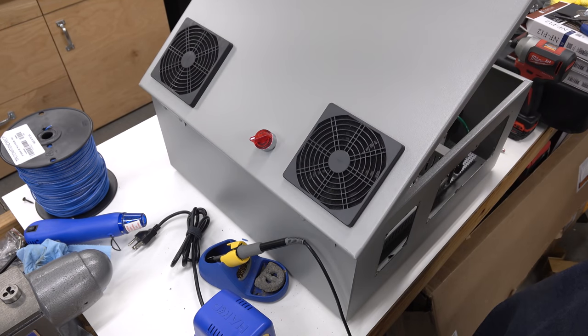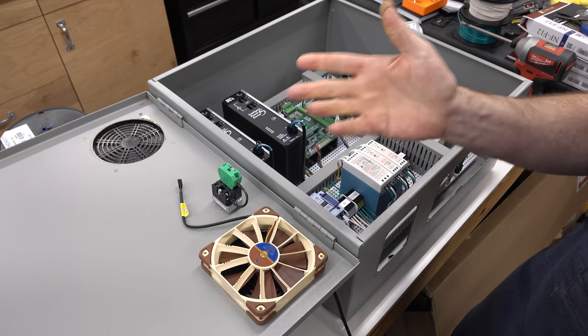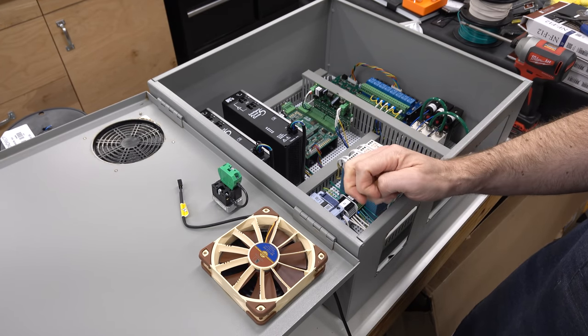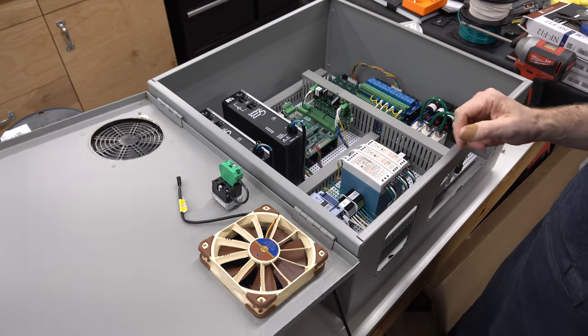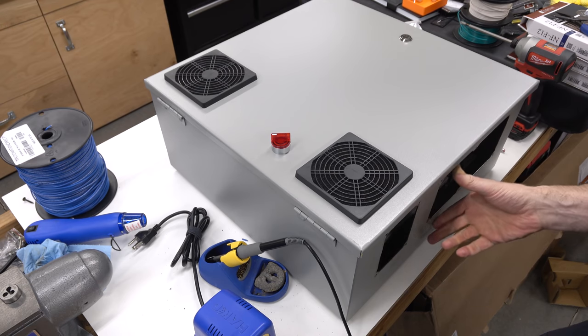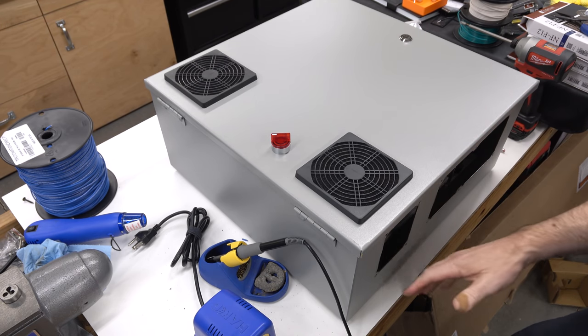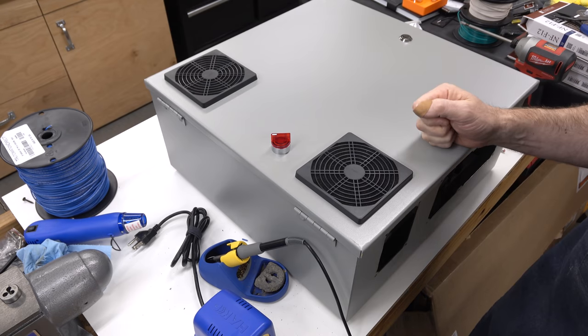I would say that the plasma cutting worked out great. I really wasn't sure. Like I said, there were a lot of people on the internet that told me it was a bad idea, and maybe it was, but maybe I got lucky. But that is that. Now the last thing we have here is to fabricate the connector panels and actually do a bunch of the connector wiring, and we will work on that next time.